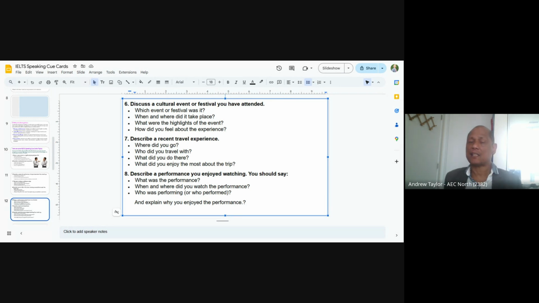So IELTS is the same. Honestly, if I take an IELTS test, I don't know if I can get level 8 or 9 because it's not only about English. Sometimes you get nervous, you know what I mean? When you get nervous, sometimes your brain shuts down. That's why, everybody, you need to practice and practice and practice. And at the same time, you need to come to class and trust me, because I am doing everything in my power to make sure that you can improve in my class.